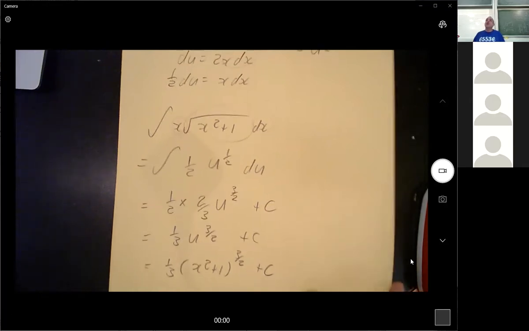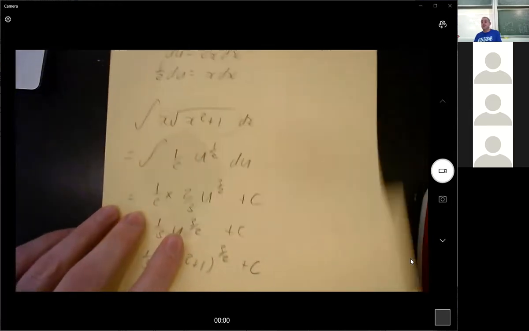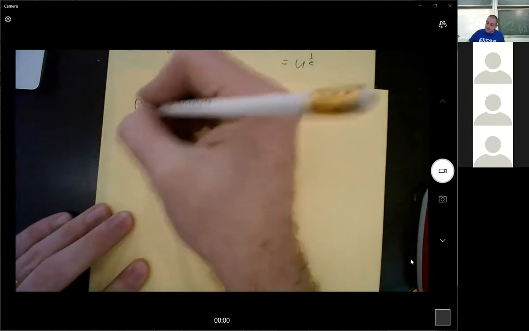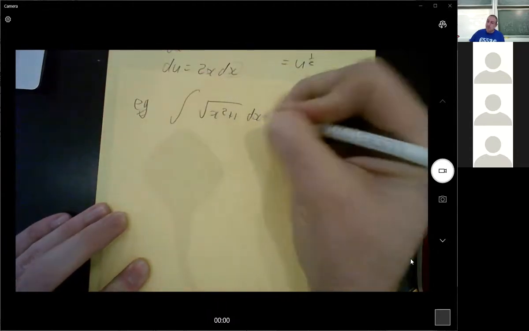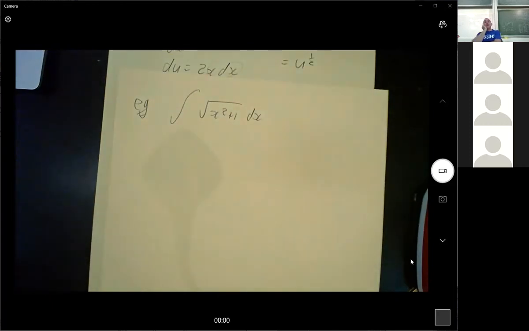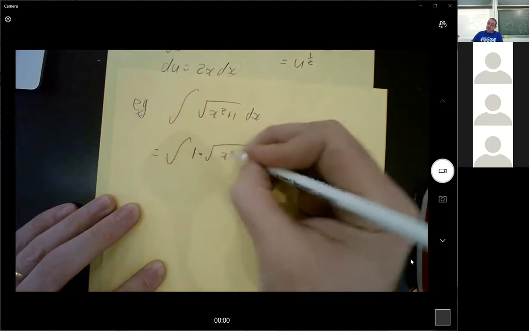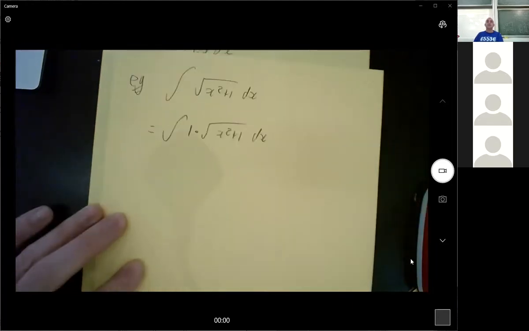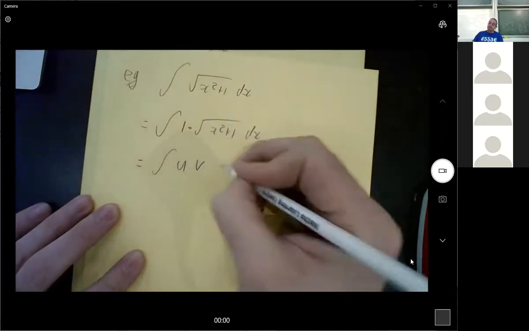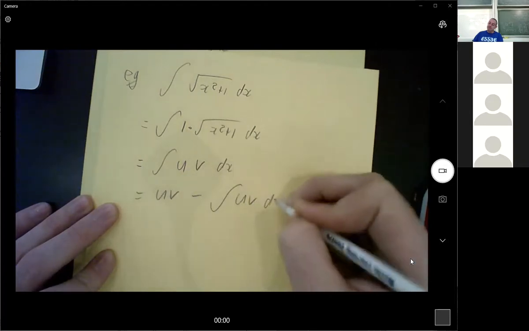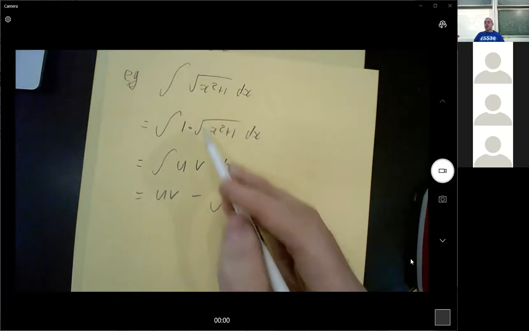All right, so what if that x wasn't there? Now I can't use substitution because the derivative of that x squared plus 1 isn't actually there. And if it had just been x plus 1, then I wouldn't have to do any of this because I could just divide by the constant derivative. So I'm still not going to do trig substitution. I'm going to do by parts. I don't know how to integrate this, so it can't be the one that gets integrated.